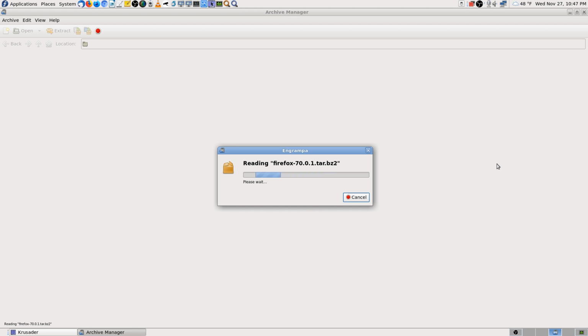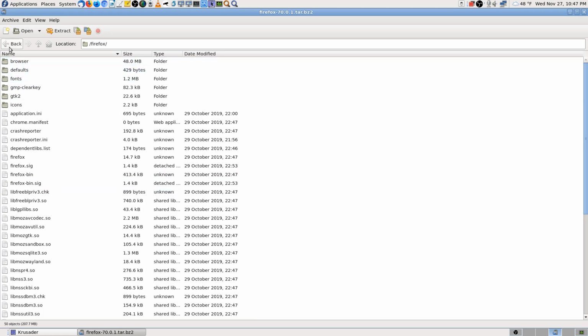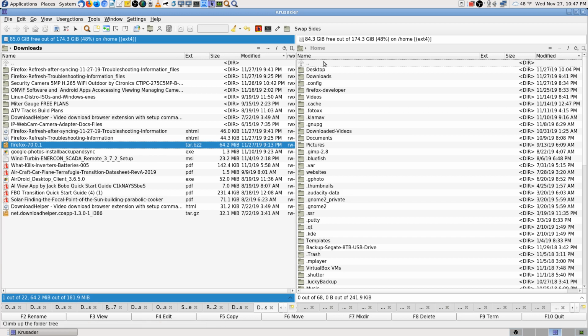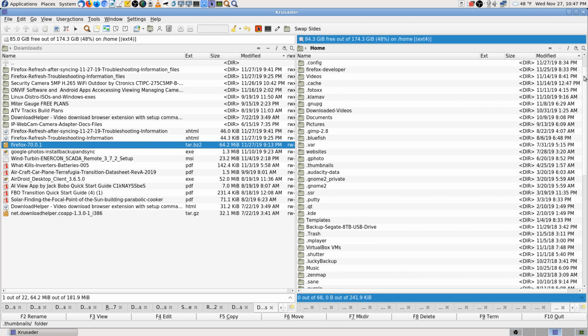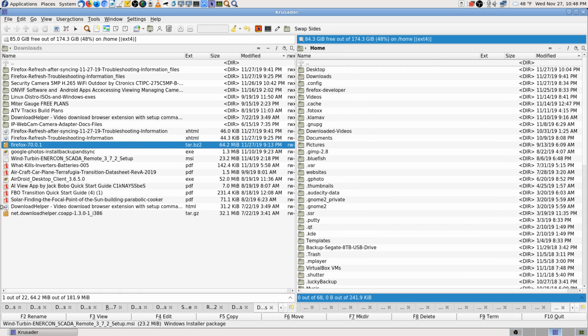When you're doing something like this, you don't want all those files. See, there's a folder and then the files are in it. That's great. That's what I want. If it was just all those files, then you need to go make a folder over here, because you don't want all those files in your home directory. You'd never find them all. You don't want it all mixed in there with those, and never find anything ever again. I've done it many times over the years.